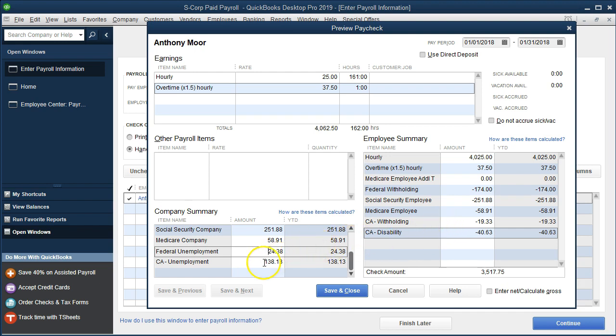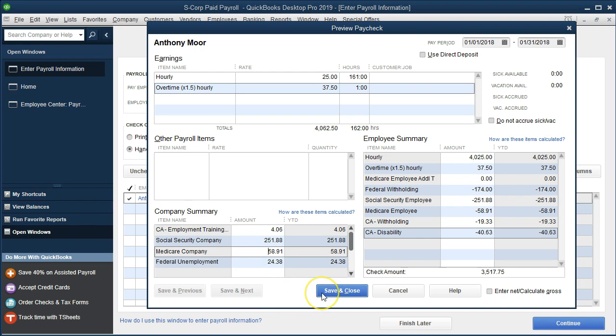We're paying over and above. These are all being paid over and above what's being pulled out of the paycheck. And then the California unemployment. All these are very nice to have paid by the system, so QuickBooks will calculate what they are. Again, the Social Security and Medicare are not too difficult, flat taxes to understand, but the rest of them could be a little bit more difficult to know and calculate, and therefore we rely a bit more on the system typically for them to do so.